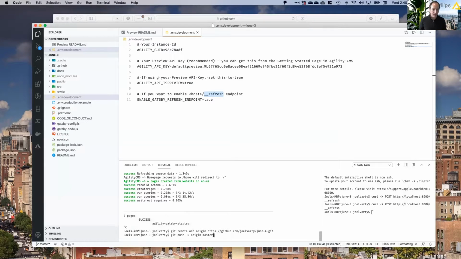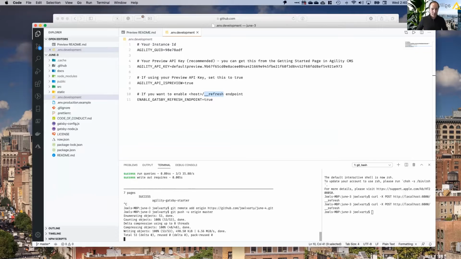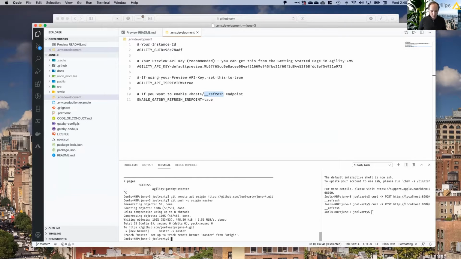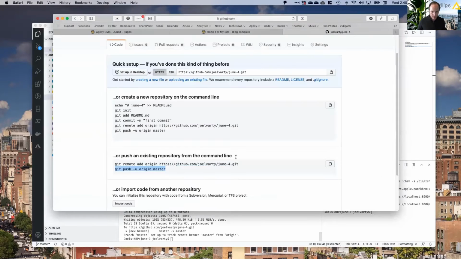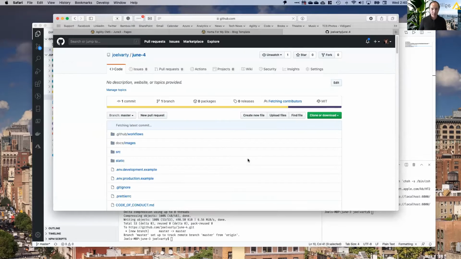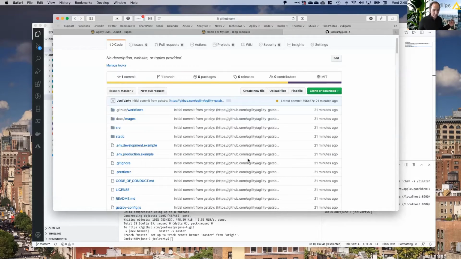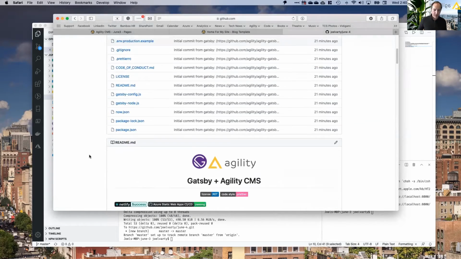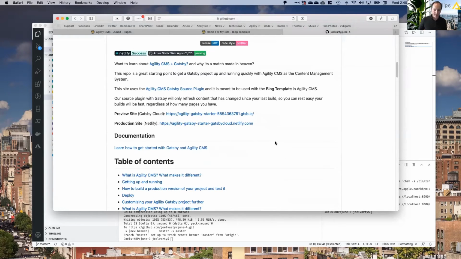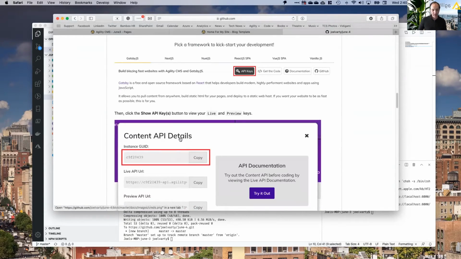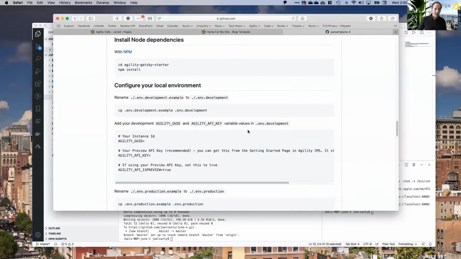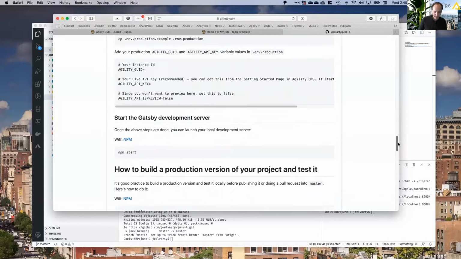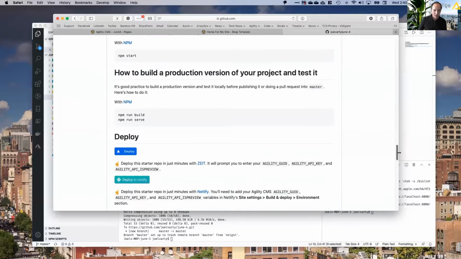So what this is going to do is push everything that I've got up to master. And hopefully that worked. So now I just refresh this in GitHub, and hey, all my files are up in GitHub. And now I can do so many more things, which is cool. So we're all ready. And the cool thing is there's a nice README there. If I actually wanted to go through some more stuff, and I totally think you should spend some time reading some of this through, but pretty much we've followed everything all the way to here.